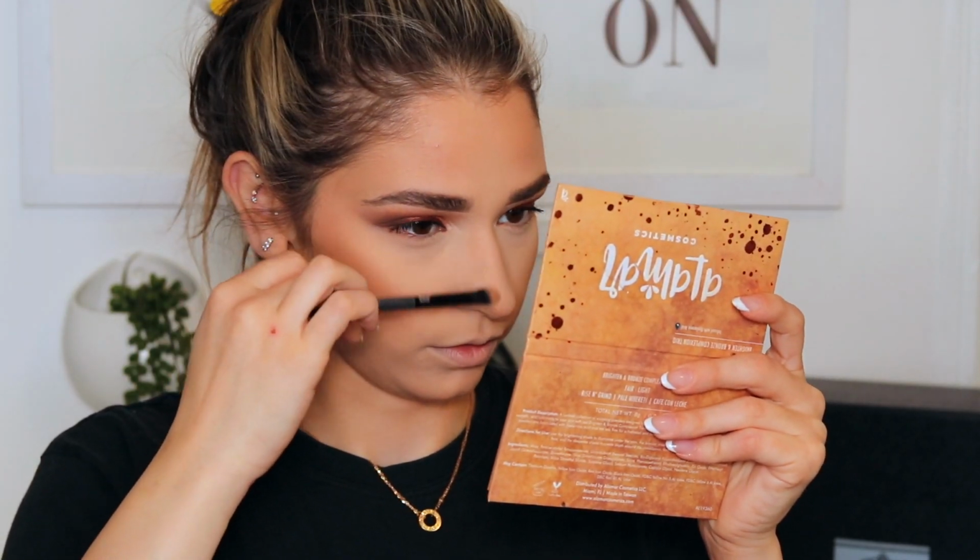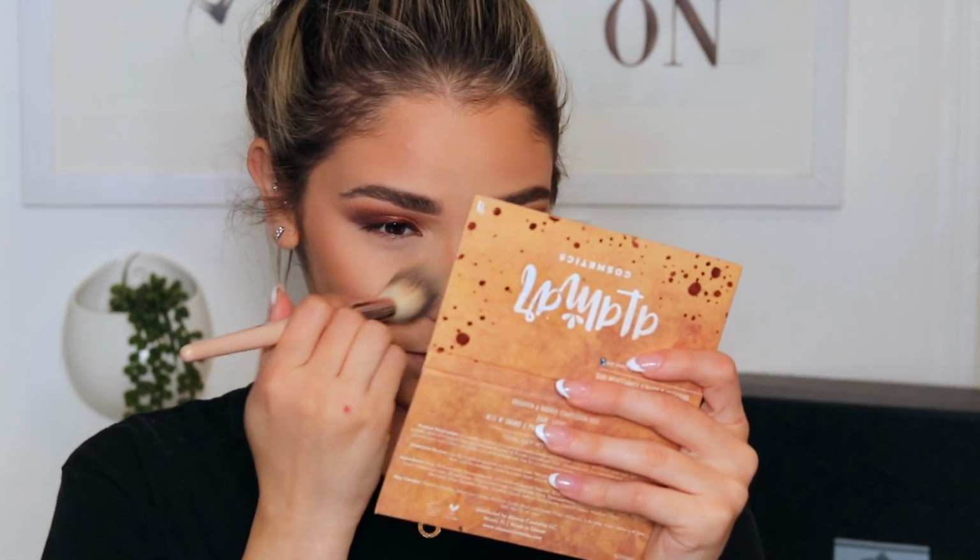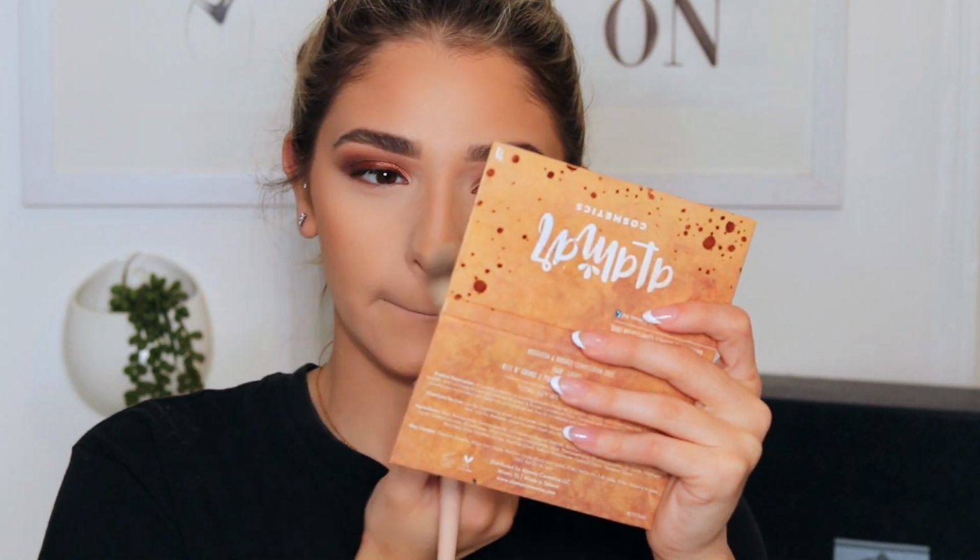the two shades of it. It's a fall look, so we're still bronzing our skin because we don't want it to not be summer anymore, but we also want the eyes to be like, boom, give me all the fall decor. And I'm not going to go too heavy-handed on the nose contour either. That's why I'm actually switching my brush. I just like to clean up the nose contour a little bit. I really love this Alamar palette. I think it's great. It's not a full contour on the nose, but I did give myself some definition in the nose area.